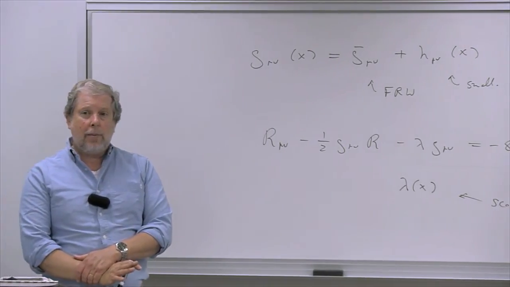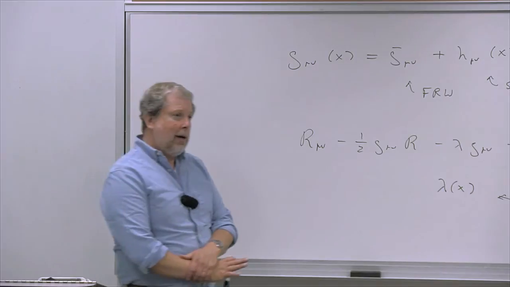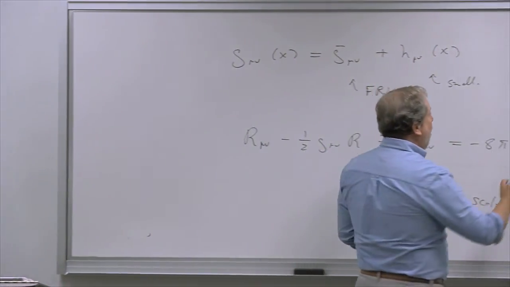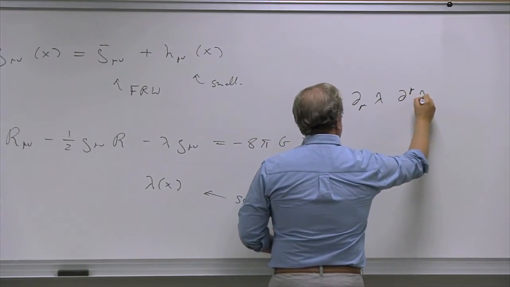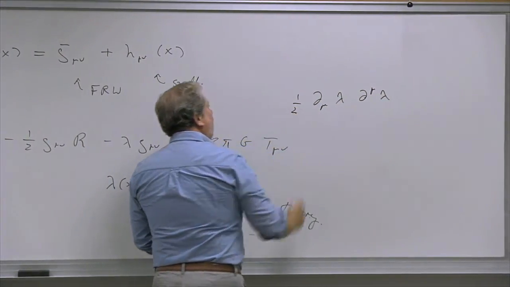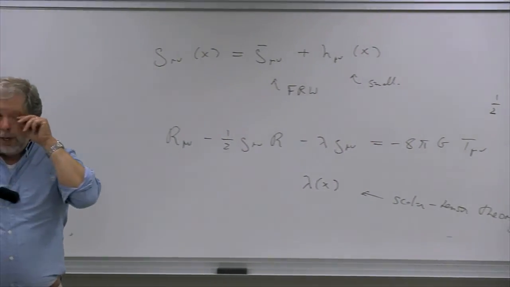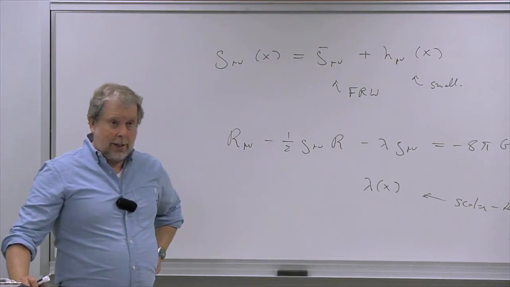And that new scalar presumably has its own field equations of some sort, and if it does have its own field equations, there would be a kinetic term somewhere, right? There would be a kinetic term for this lambda, which would be something like this, right? In the action, and therefore in the field equations. And that brings us back to the Brans-Dicke theory, right?